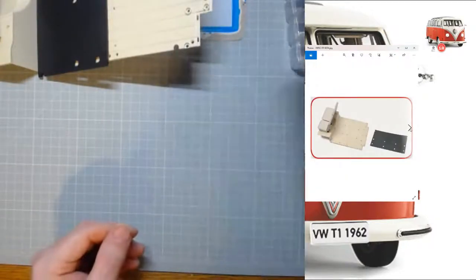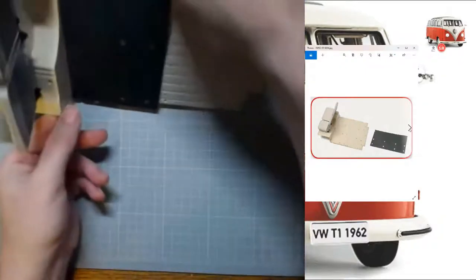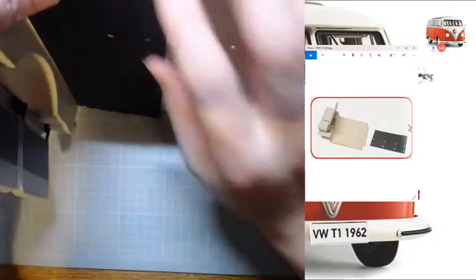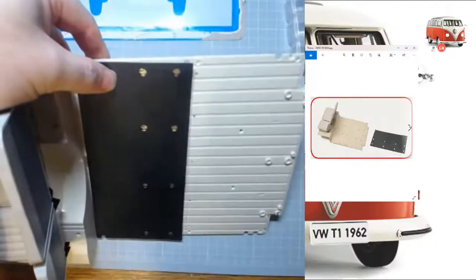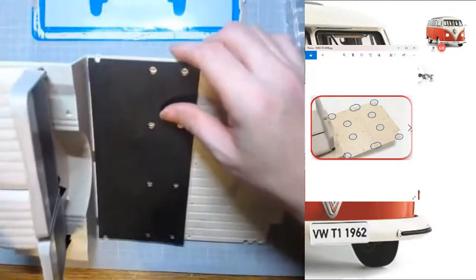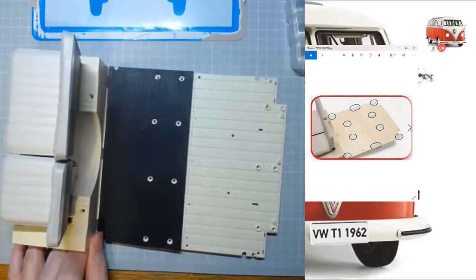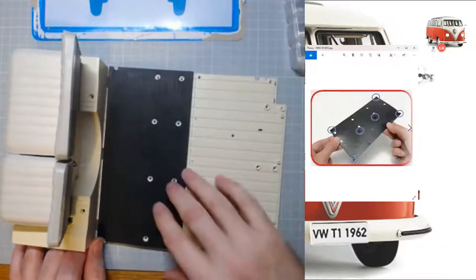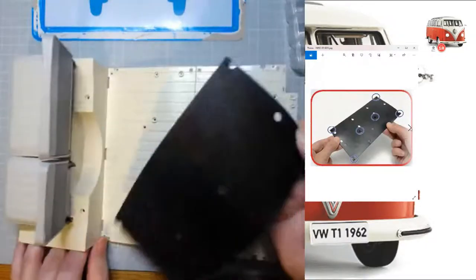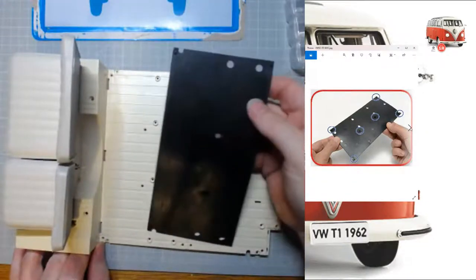Step 22A, retrieve the floor assembly and the carpet from stage 20 and 21. 22B, locate the holes circled in the floor. Take the middle seat floor carpet and locate the posts on the underside of it. Right, 22D, turn the carpet over and insert the posts into the holes in the floor circled in step B.